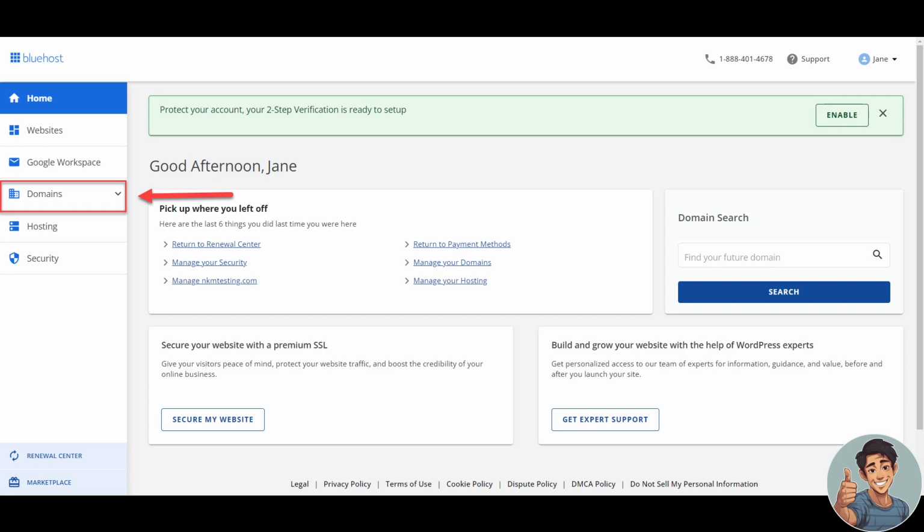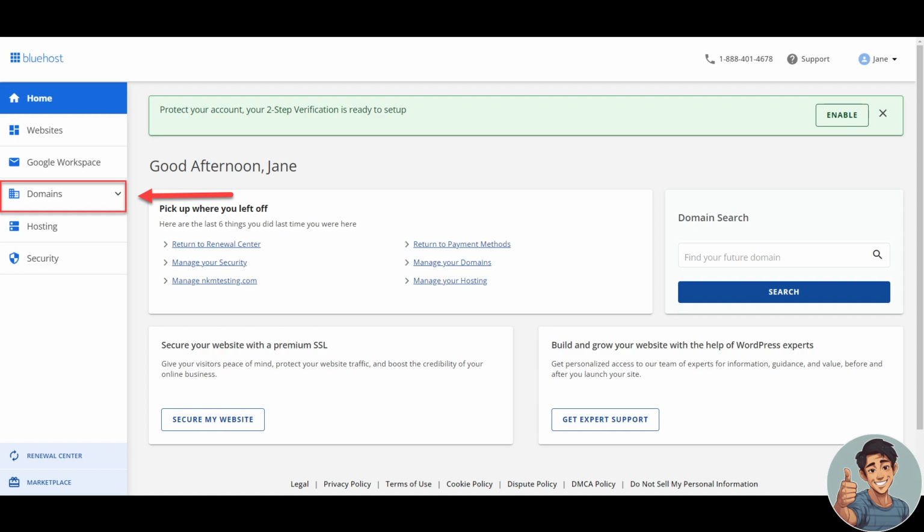And you may see some pop-up prompting you to acknowledge that these are advanced settings and changing them comes with risk and a website related service. But you need to continue, right? And then when you log into your Bluehost account manager, click the domains tab here, okay? Located in the left side navigation menu.